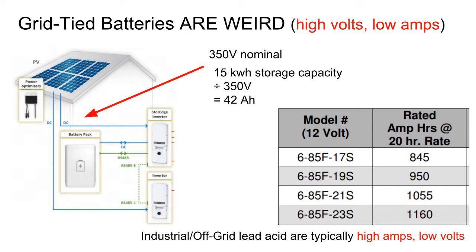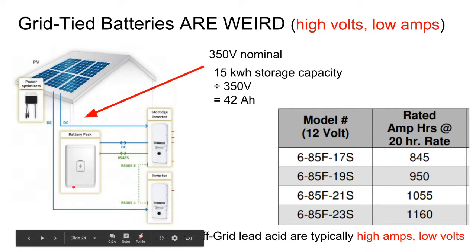Well, we come back to that amperage issue, where your central air conditioner is 30 amps on a double pole circuit, and the SolarEdge inverter is only outputting 25 amps on a double pole circuit. So it's not strong enough to power an air conditioner. It's like, so you're selling me a backup battery that's not strong enough to power an air conditioner. Why is that? Well, often these solar batteries are lithium ion, and lithium ion is at a higher voltage. Lithium ion batteries are often 350 volts, and that SolarEdge DC output circuit is 380 volts.